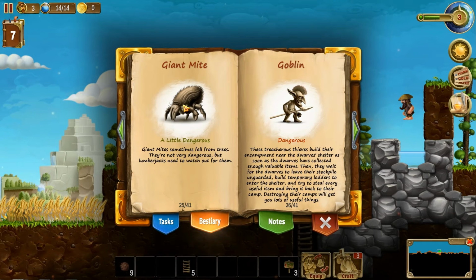But here's what just fell out of the tree. Dangerous. A little dangerous. Giant mites sometimes fall from trees. They're not very dangerous, but lumberjacks need to watch out for them. These are what's coming. They are dangerous. These treacherous thieves build their encampments near the dwarf shelter as soon as the dwarves have collected enough valuable items. Ah, so there's a wealth trigger. Okay. Then they wait for the dwarves to leave their stockpile unguarded. Build temporary ladders to enter the shelter, and try to steal every useful item and bring it back to their camp. Destroying their camp will get you lots of useful things.